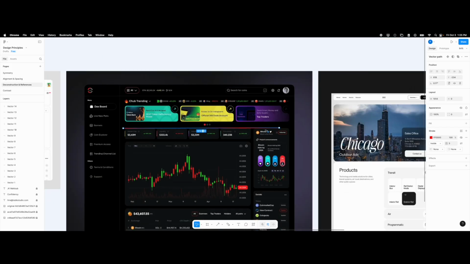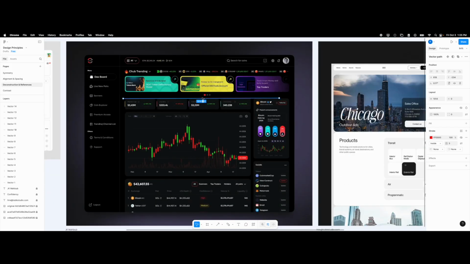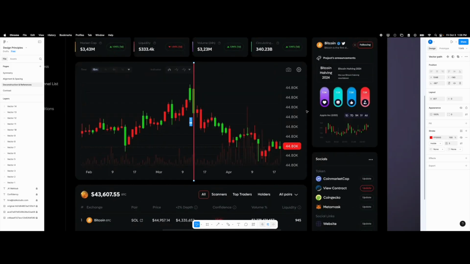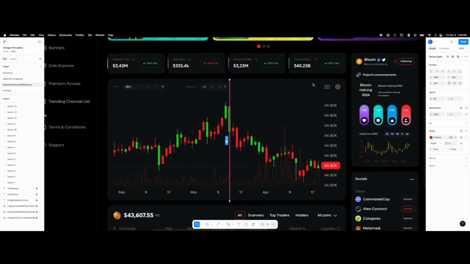Let's take a look at symmetry. I would say you see both asymmetry and symmetry here in this graph. Symmetrical insofar as the distribution of the graph. You see those candlesticks both on the left and right hand side. A little bit more asymmetrical if you look at it horizontally from top to bottom, but this is actually okay. I would say this is pretty symmetrical. Maybe the most asymmetrical is the fact that on the vertical axis, you see that there's data here on the right hand side, but no data on the left hand side, or you see these elements here on the left hand side, but very little elements on the right hand side.